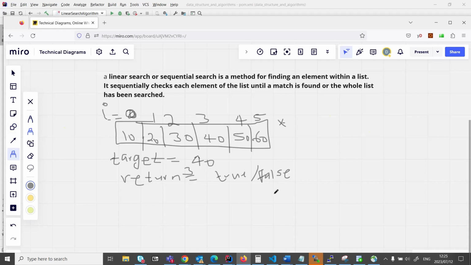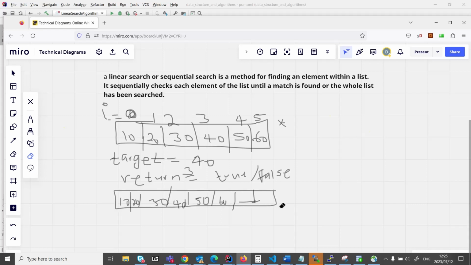All right. Say, for example, you were required to look for the value 70 in the array. So if you have 10 and here is 20, 30, 40, 50, and then 60. Let's just assume that these other ones here do not exist. So it's going to be from index 0, 1, 2, 3, 4, and then 5.